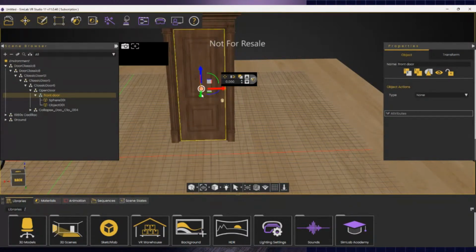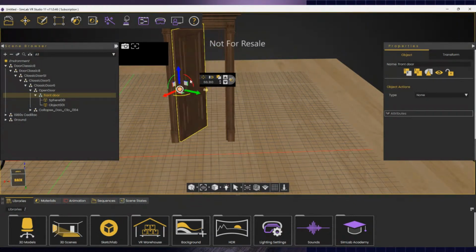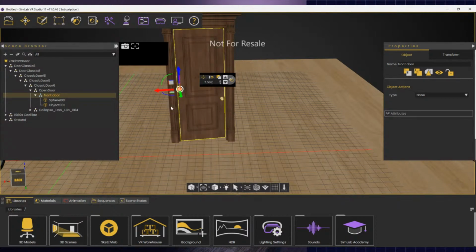If it's going to move, the handle will also move along with the door itself. But I'm going to do some slight modification. If you press 4 on your keyboard, these shortcuts are also available in the documentation. It's among the things I'm going to be sharing with you on the help tab on our website. This is available to you for free. You just slide it to the left, where exactly the axis is supposed to be. Press 3 to remove it, and you can test it again. The door is supposed to be moving, so it looks good now. This is a realistic door.